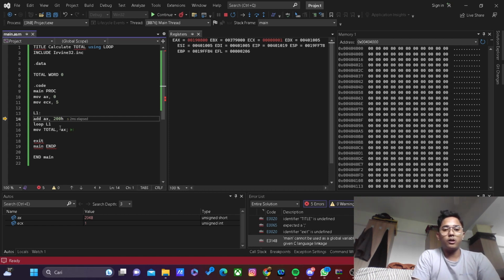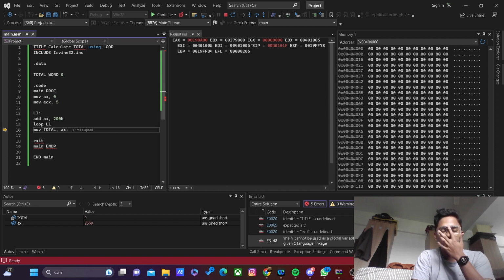And if we are going to see the total, just right here, as we can see, the ECX displays 0, which is the final or the total of the loop, and the EAX becomes 00190800, and this is the memory for this assembly.